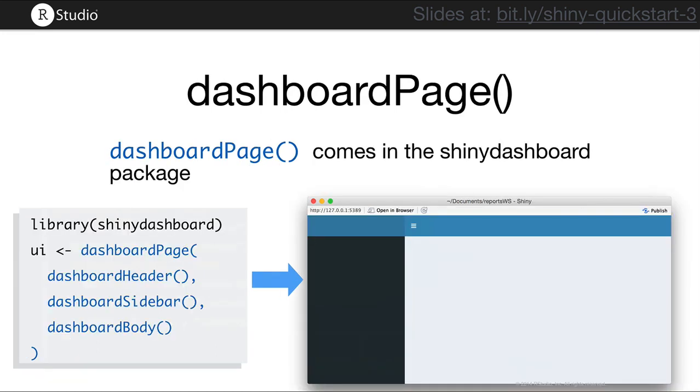And then finally, there's a very aesthetically pleasing prepackaged layout for you called dashboard page that doesn't come in the Shiny package, but it comes in the shinydashboard package. The shinydashboard package contains other functions that help you create a dashboard-like layout, and even inputs and outputs that work best with the dashboard layout and don't come with the regular Shiny package.